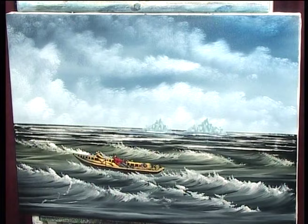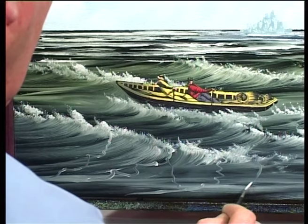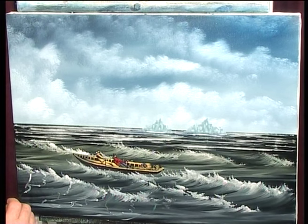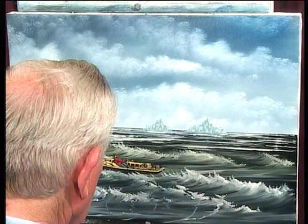Foam, especially the ones that are closer to you. They come on down there. The foam breaks into various formations with the movement of the water. Don't have them too straight. It reminds me of marbling or something like that. And here again, we don't want to overdo that either. And this way then, you can get movement.